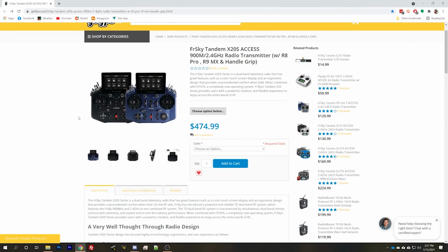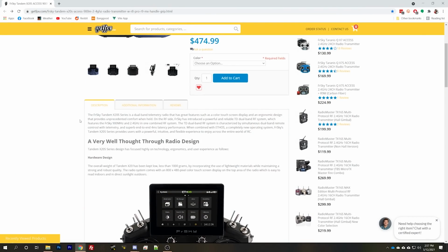Does it even come, I mean, it has to come with something, right? Is it just going to be S-Bus and PPM? Are they going to have some kind of Dragon Link or whatever, like the plane guys use? Well, it's dual band, so it's going to have R9 and ACCESS. Right. It's going to have ACCESS 2.4 gig and R9. So they're just going to expect you to use their stuff, yeah. Of course they are. And why would you expect any different? Well, depends on your mindset.